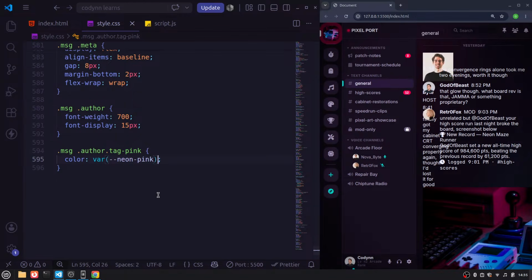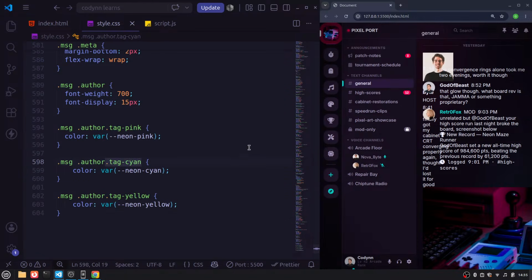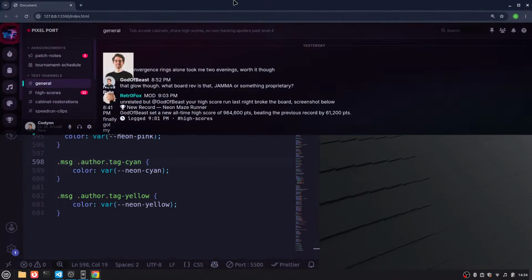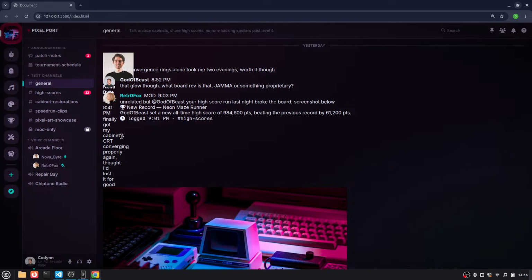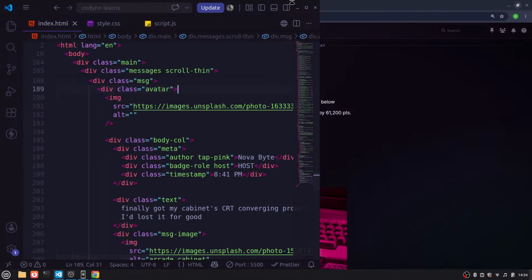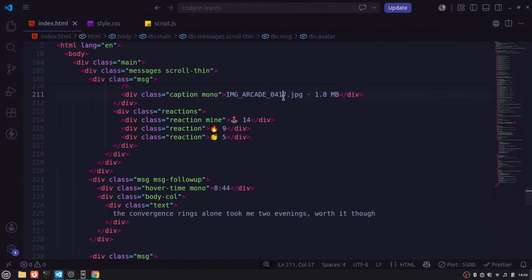So I have a bunch of tags, but depending on what tag it is, I have cyan and other things. So right here, the problem arises when it is not working. So there is something wrong in HTML, right?